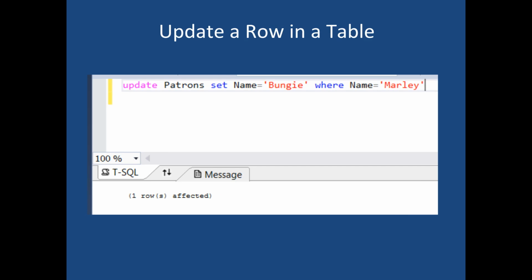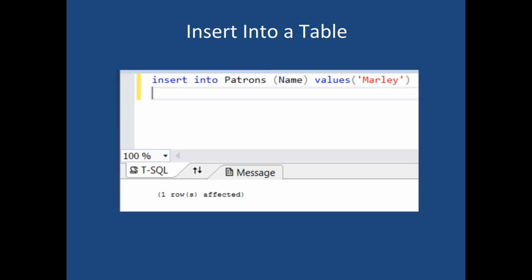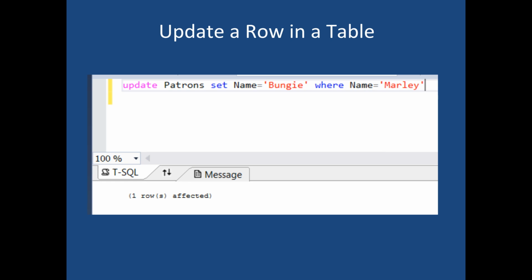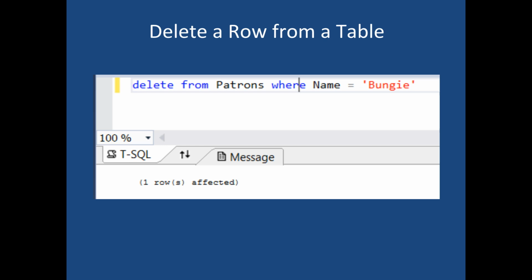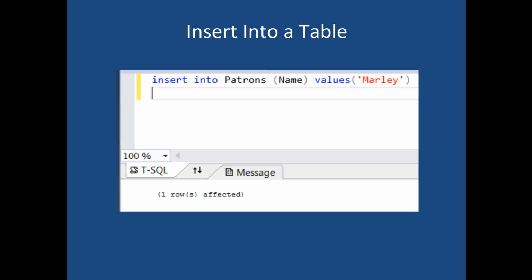Okay, so that's all there is to modifying the table. You insert, you do a lot of that. Update, you'll do a little bit of that, and delete, you might do a little bit of that. But insert's the workhorse there. Okay, so I'm about to segue into how to use this from C#.